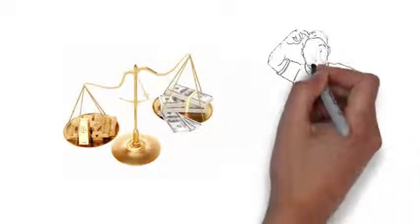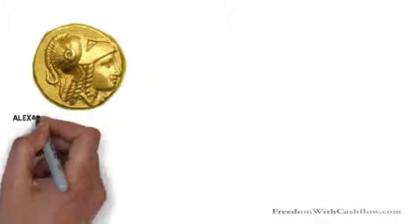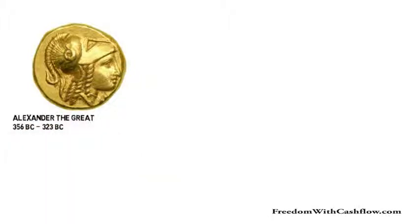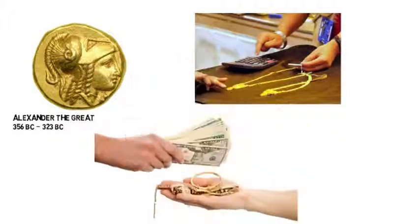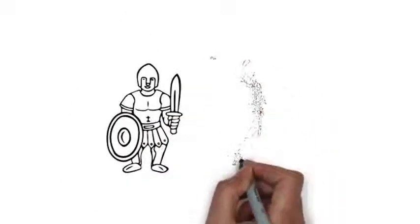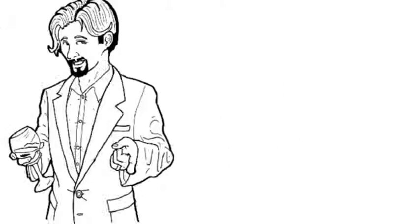In order to make the answer to this question easier to understand, just consider the following information. Gold was used as a form of exchange back in Alexander's time and is still being used today. And what's more, gold has maintained its purchasing power over this time, whereas no other form of money has managed to do that. In ancient times, 1 ounce of gold would buy you a suit of armour or a beautiful garment, and it certainly would do that today.